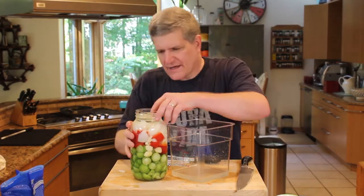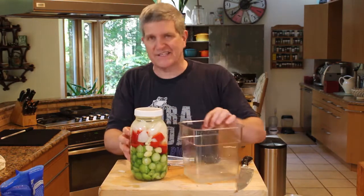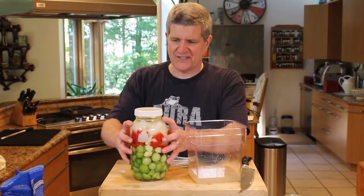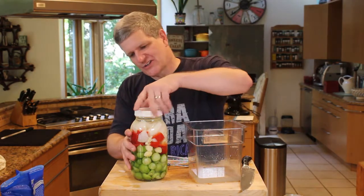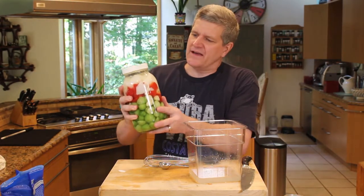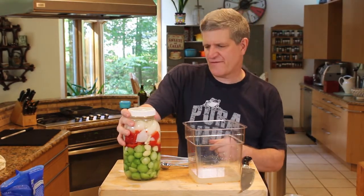We need to exclude air from whatever we're fermenting. We want to make sure that we get the air out. Air is our enemy — air makes bad taste, makes mold, makes problems. Just shake the air out of there. We're ready. Just a plastic cap, not tight — don't crank this on there. Because this is going to create carbon dioxide, just like everything else we ferment. It's going to create carbon dioxide as the fructose in these vegetables breaks down and creates the acid that's going to pickle these. We want that carbon dioxide to be able to get out of the jar and not completely explode the jar. So this is just to keep the dust out, keep the cat out.